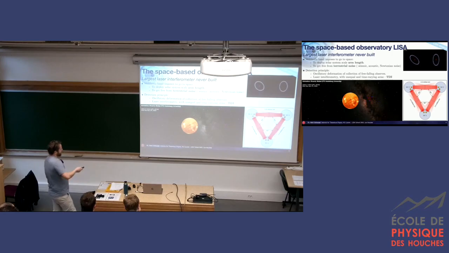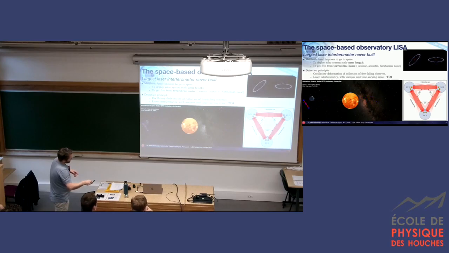Typically, the principle of detection is very simple. You try to reproduce a very naive picture of representing a gravitational wave by the deformation of a ring of free particles. But as free particles, you now have satellites, and not only do they need to freely fall, you also need to monitor the varying lengths between them. That's what you need to build in space: an interferometry system monitoring the variation of the separation between the free-falling spacecraft.